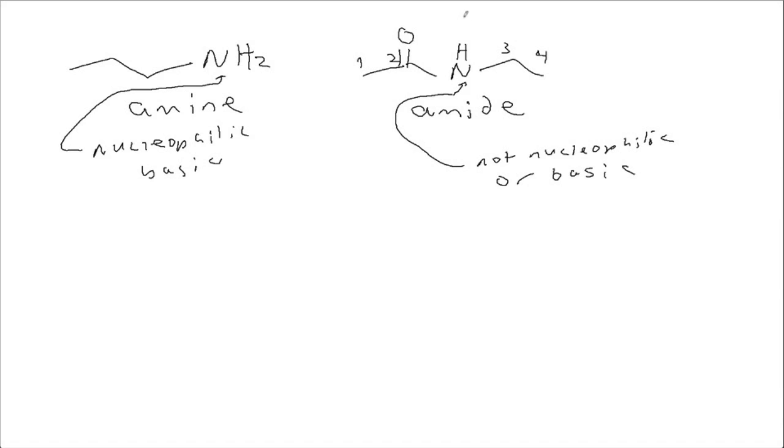Why would this hydrogen be more acidic than this one? We said these hydrogens are really not very acidic. Why would this hydrogen be more acidic? Because of the positive charge on one of the resonance structures. That's right. So you can compare the starting materials, because does a positive charge make this nitrogen more or less basic? The positive charge makes it less basic. But more or less acidic? More acidic. We said that this is really not very acidic at all, but this actually is quite a lot more acidic.